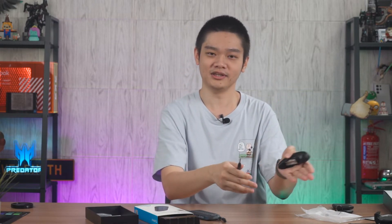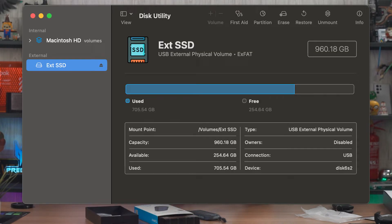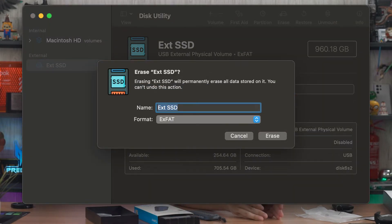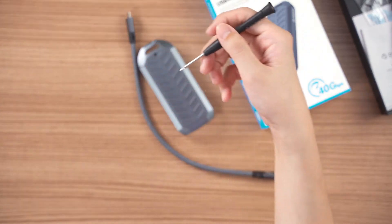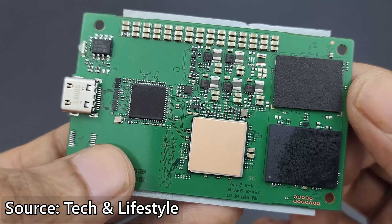Those SSDs are just formatted to APFS or macOS Journaled from the old days. What you should do is just buy the Windows version — it is essentially the same in terms of hardware. Plug it in, open your Mac Disk Utility, and format it to exFAT. If you format it to exFAT, it is compatible with all operating systems: Windows, macOS, Linux, and even Chromebooks. Compared to pre-built SSDs, the reason I still prefer building your own portable SSD is because most brands will solder the SSD onto the PCB of the enclosure, meaning you cannot change any part of the entire setup.